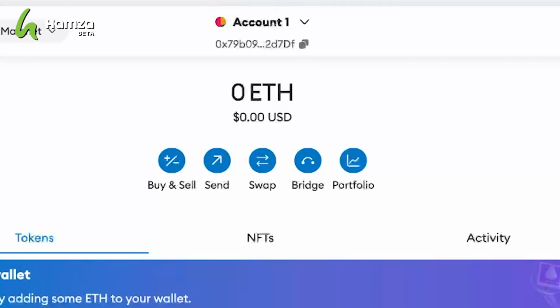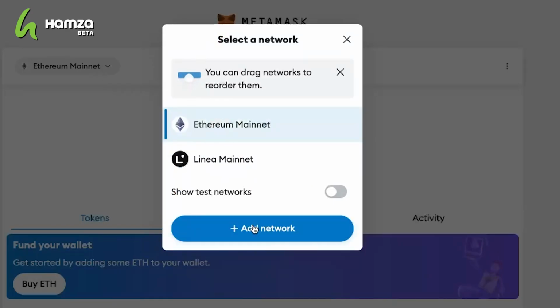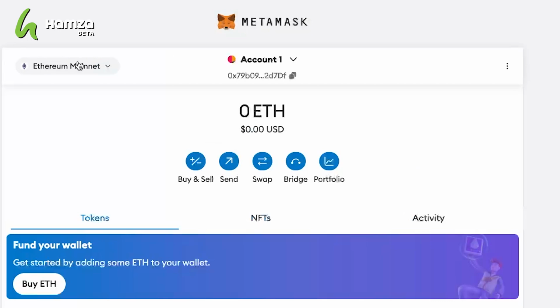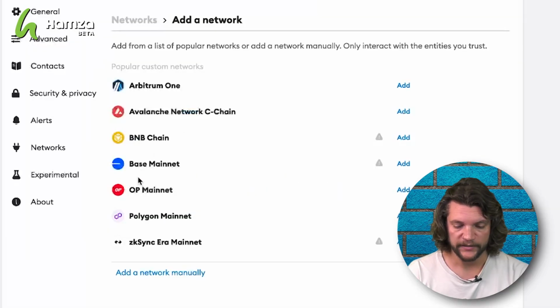But right now, I don't have anything in my wallet, and so I need to withdraw from my Binance account and put it into my MetaMask wallet. Now, one thing to notice is that you default to Ethereum mainnet. This is the main chain of Ethereum. It's where all the layer 2 transactions settle to. And I'll talk a little bit more about how transactions and blocks work on mainnet and Optimism. But for now, the thing to understand is that you are on Ethereum mainnet and Hamza.market exists on OP mainnet.